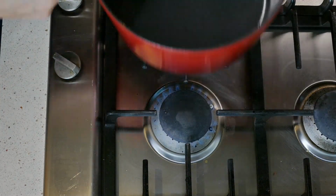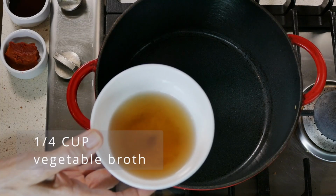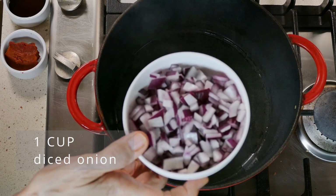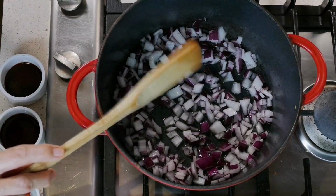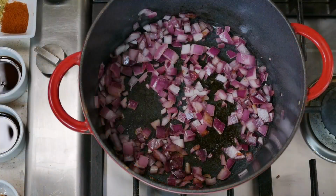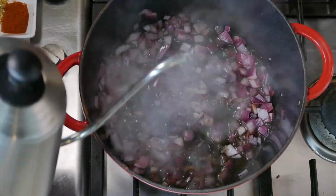Place a large soup pot on medium-high heat and add 1/4 cup vegetable broth. Once hot, add 1 cup diced onions and cook until translucent and beginning to darken, about 5 minutes, adding a little water if it becomes too dry or the onions start to stick.